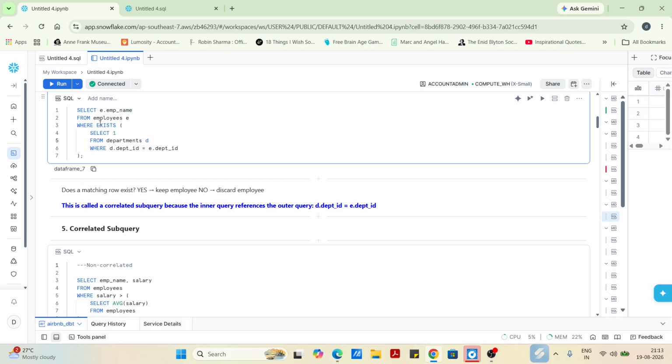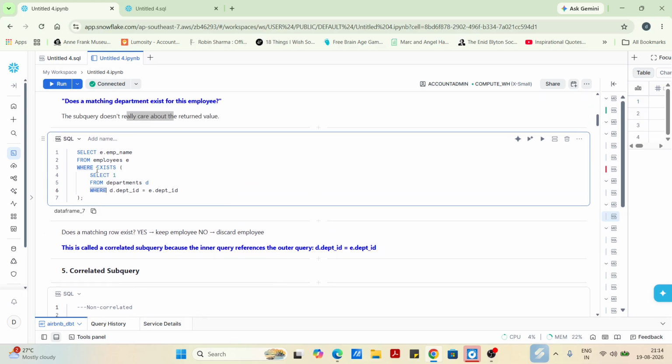Okay, so then this where condition will fail. Also, see here, this is the where condition: select 1 from department where... not an on condition. Don't confuse it with the join on condition. We have previously covered a join tutorial also in Snowflake itself. That also you can check.